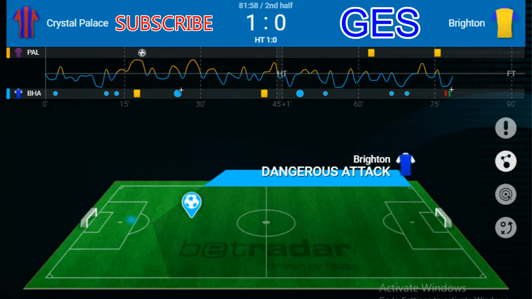Pascal Gross is on. Dan Burn is off. So another playmaker on for the Seagulls. Is it going to be the difference that they need to get a goal back in this game? Ball over the top into the box. It comes. Guaita comes and rather than catch it, decides to punch it. It goes far enough.